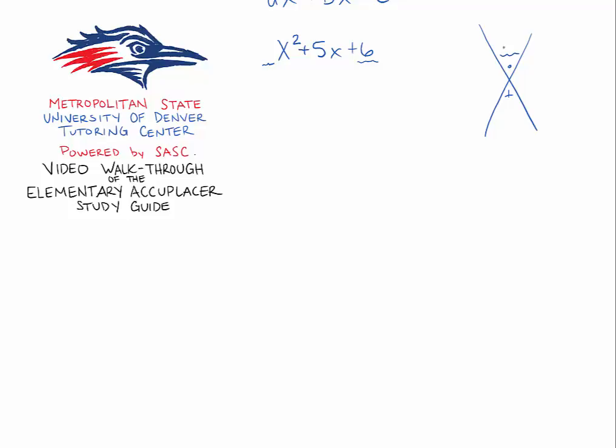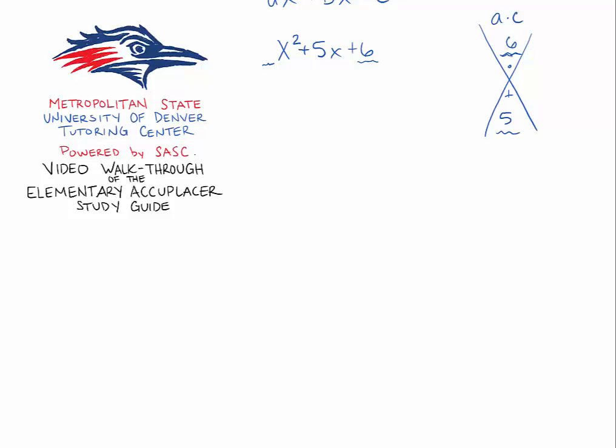But up here is a times c. And so in this case, the example that I just gave, a is 1, so it's just c, which is 6. And in the bottom goes b, so this is a 5. And if there was a negative in there, like a -5 here or a -6 there, you keep the negatives in here. So these are both positives, so I'm going to leave it like that.